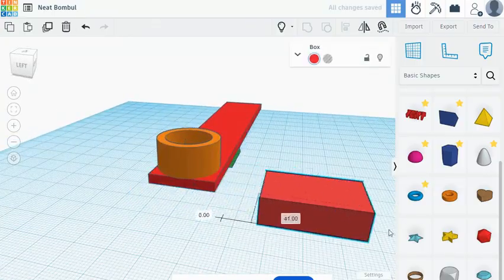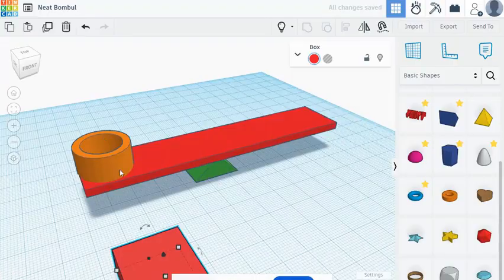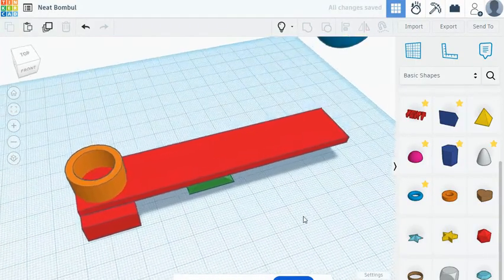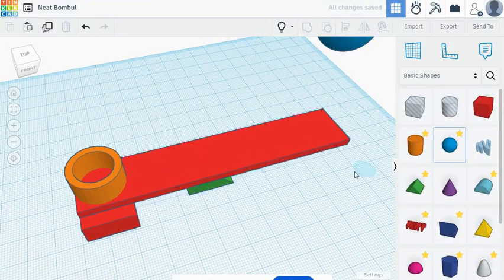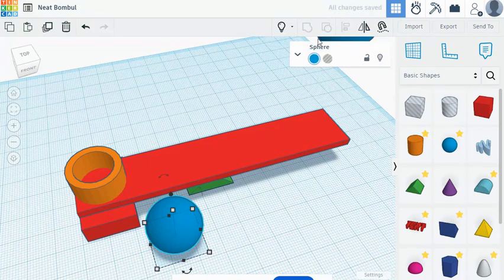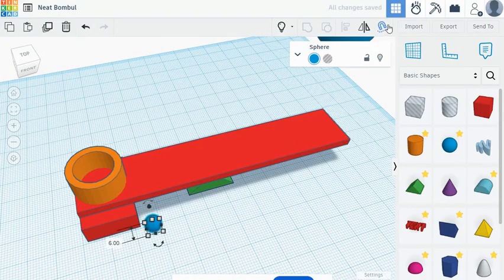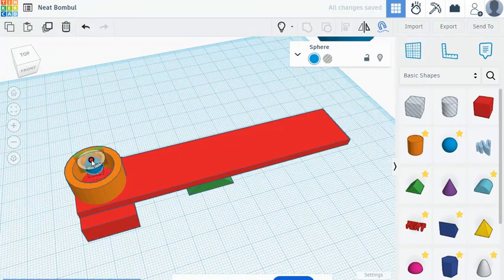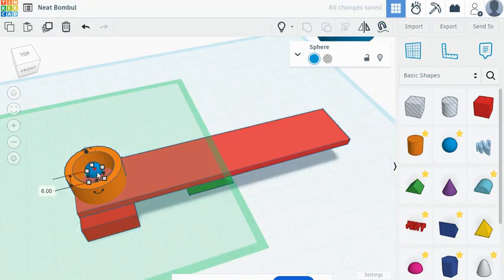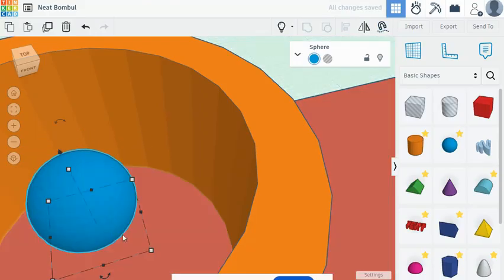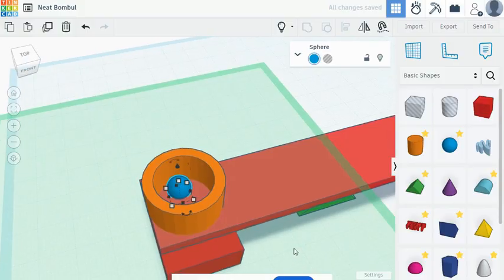Okay. Now I want to group. I don't want that to be grouped. By the way, I want to group this. Well, I'll just put this back. Let's see what happened. And I'll put a little ball in here. So let's bring out this ball. It's going to be too big to fit in there, but I can have it sit on top, I guess. So I'm going to shrink it down. So I'm going to shift click and shrink this thing way down like that, and I'll magnetize it, and I'm going to plop it inside there. Make sure it is magnetized and it's sitting on the floor. Okay, so now I've got the ball on the floor there.